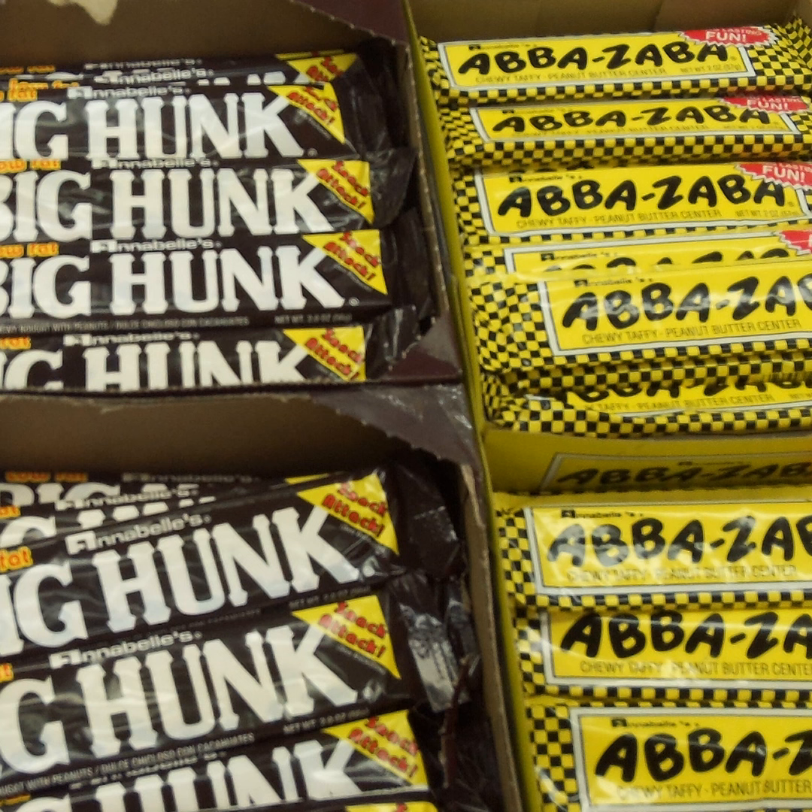Do you see mostly transistor sets as novelty radios, or do you also see some tube ones now and again? Once in a while they come in and people think they're transistors, but they're not. They're actually tube radios from right before the transition to transistor — portable radios that are still tube and battery operated. A lot of those are considered novelty radios too.